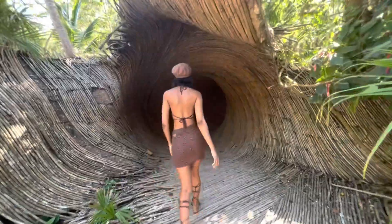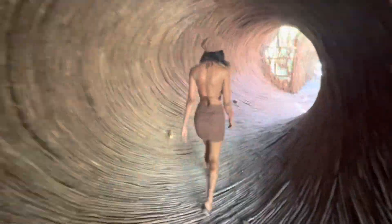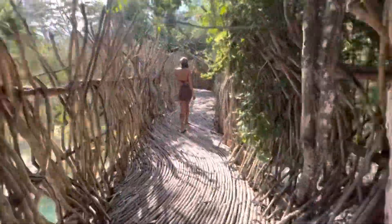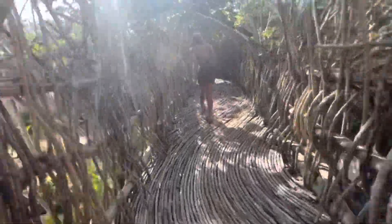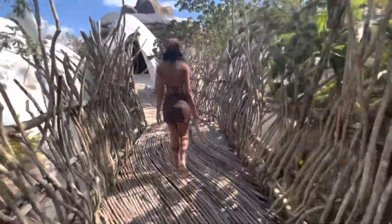Now this is the entrance — a very, very unique place, you guys have to visit. Everything is made out of either straw or wood, and it's just surrounded by a bunch of trees. Everything is beautiful, just nature. This walk from the entrance to get to the museum was probably about five minutes, depending on how fast you're walking.